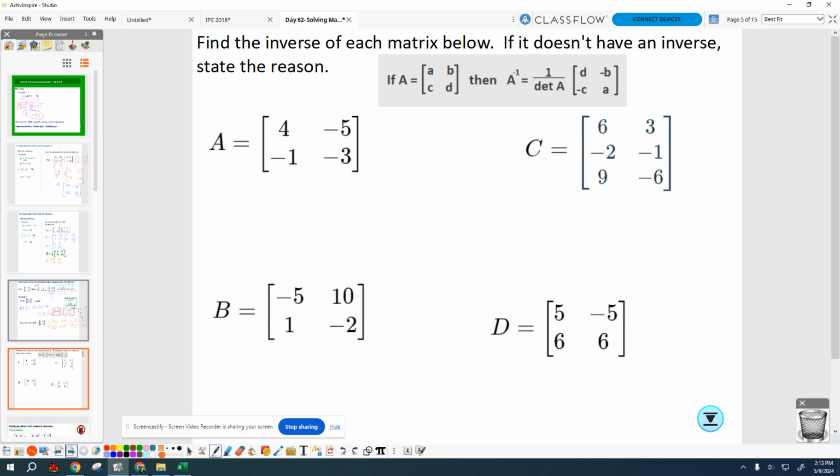So there are ways to find the determinant of a 3 by 3, 4 by 4, 5 by 5. We don't even teach it in honors because we would use technology to do it. But if you really want to know, I can show you later. All right.